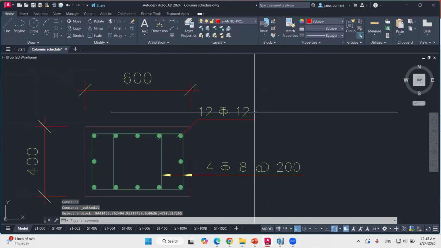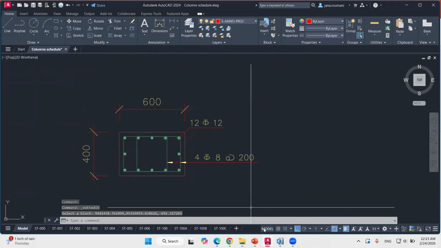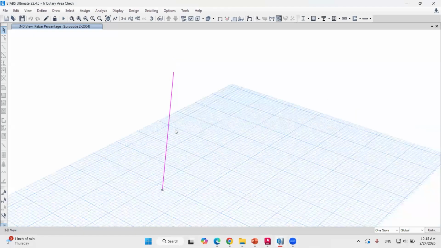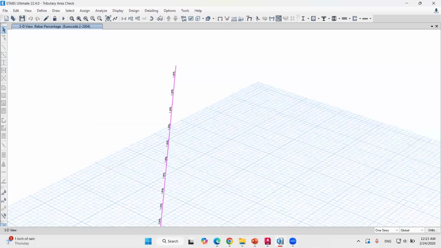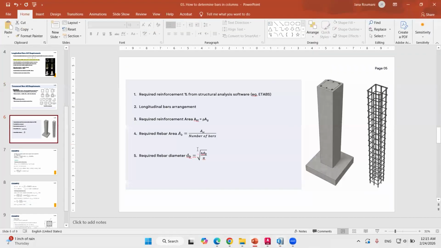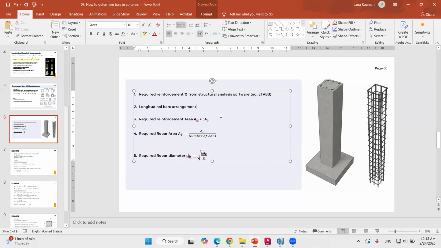Okay, so in order to determine the diameter, as we said here, we have a reinforcement ratio of 1%. So going back to this slide, we have the reinforcement ratio and we have the bars arrangement. We need to get the steel area, the bar area, and the bar diameter.